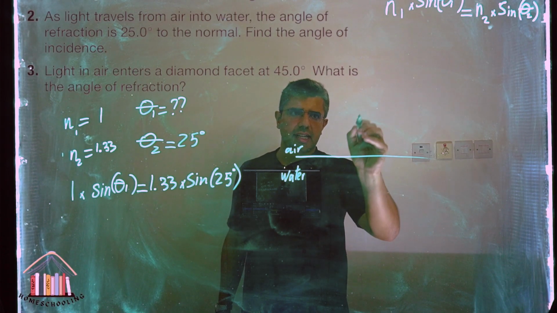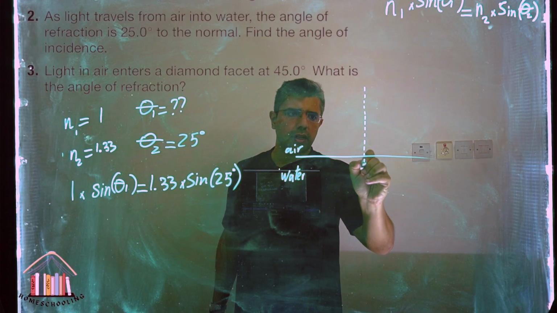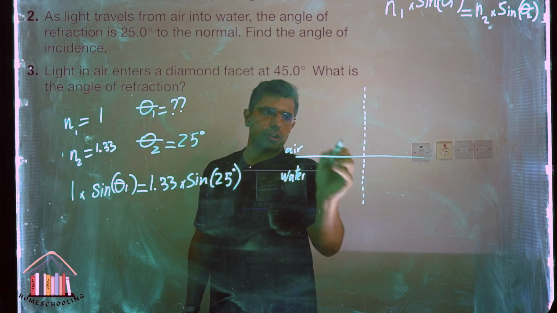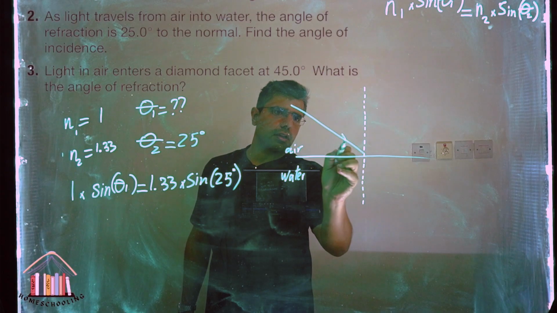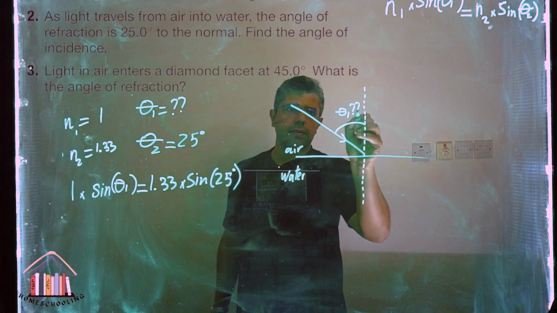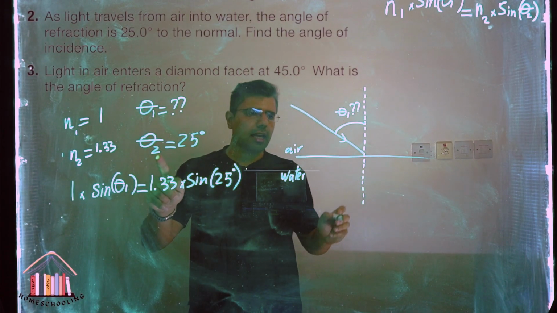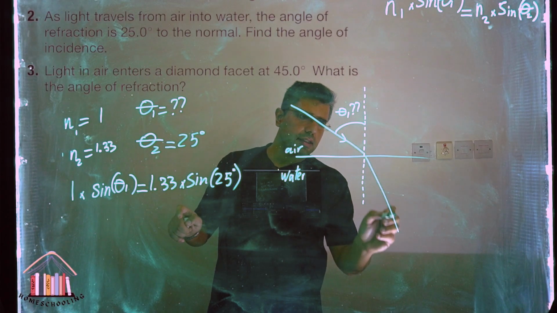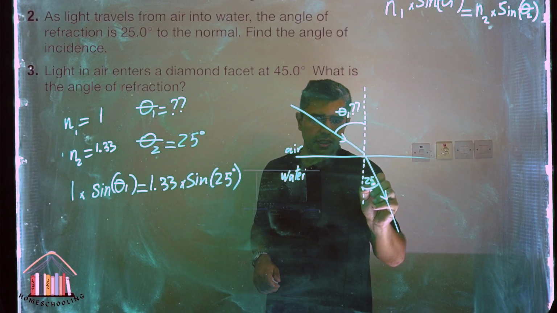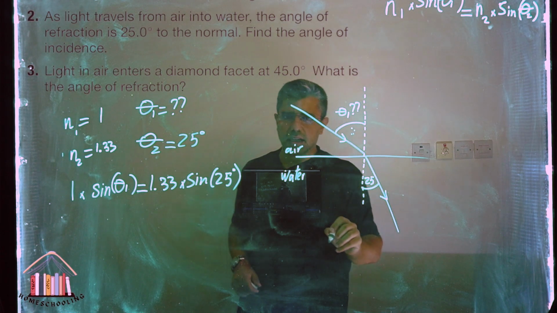That's the separation between them. Of course, first step, you define the medium, air to water. Second step, you draw the normal line. The angle of incidence, which is unknown, let's say it's that one. That's the angle of incidence, theta 1, which we don't know yet, it's a question mark. The second angle, which is of refraction, it's deviated, of course, and it's around 25 degrees. So the main question is to calculate this angle here, theta 1.